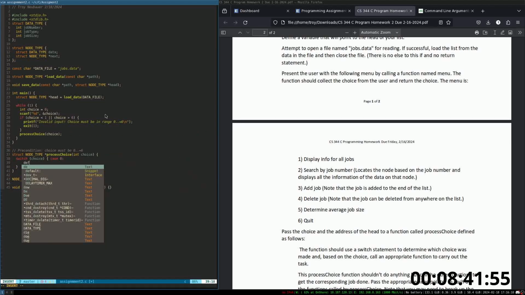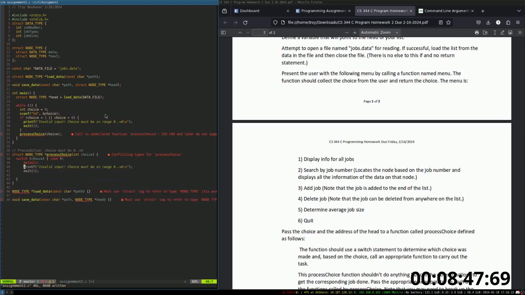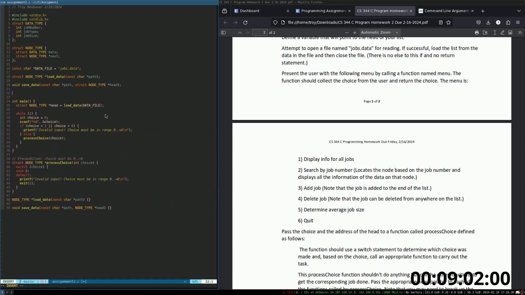And we're just going to have default as well. This is also another invalid precondition. Actually, we shouldn't fail this here. We'll just say, actually we can just do else here, right? And then the next iteration of the loop will handle it. And we need to declare process choice as well. Okay.